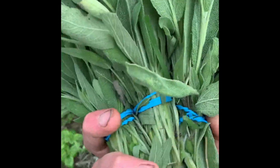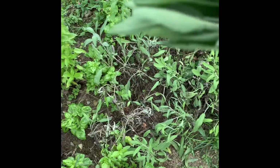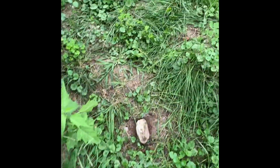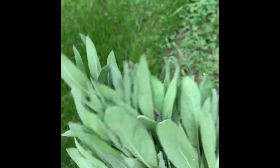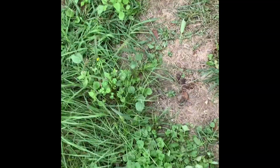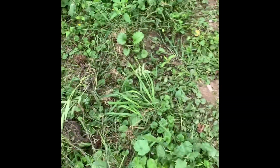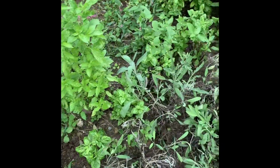So I just picked a bunch of sage, just bundled it up with some rubber bands, gonna hang it in my room and dry it, and maybe give it as gifts or eat it. So we'll put that down for now. Just want to sketch out what I want to do here.